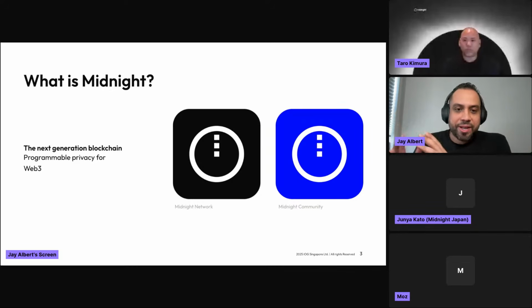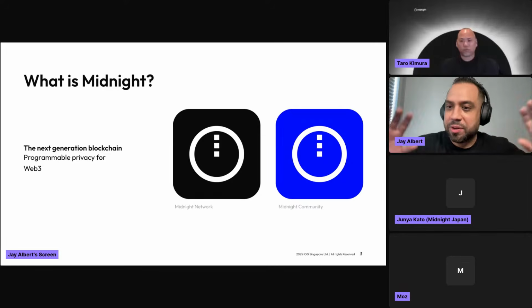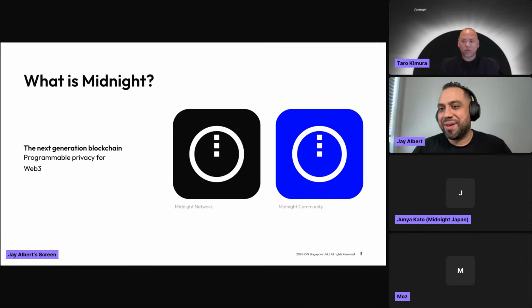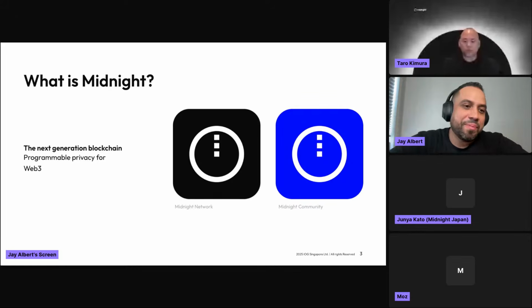And now there's the Midnight community on this right side. So the Midnight community is all of you. It's everyone here on this call. There's our elite members. There's the people in our Discord community. It's everyone building together who is excited about this mission of privacy and protecting people's data online while also enabling them to interact on blockchains in public. So we have the network, which facilitates all the transactions that we're all here to build on. But then we also have the community, which you're all a part of now, where you can explore ideas and build with each other. I wanted to bring that up because in some contexts, depending on the technology you're working on, it's not that complicated. You don't have a foundation. You don't have the blockchain and separate communities and try to work with them. So I think it's important to understand this distinction and what you're building with and who you're building with.